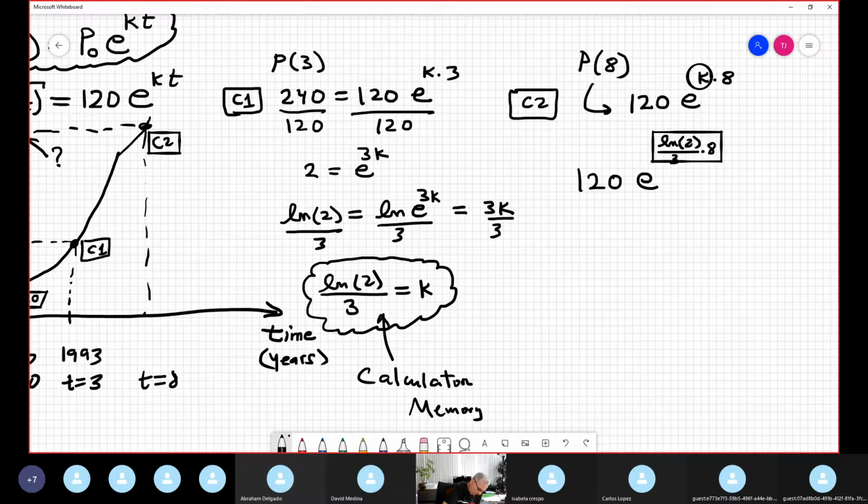Okay. Divided by 3. And yeah, I store it in memory. STO. Normally the calculator has a key STO. STO is a memory. You select the memory. In this case, I have different possibilities to assign. I assign K value. K. Who is K? There you go. I found it. Now in my calculator, K is no longer a letter. It's a number.